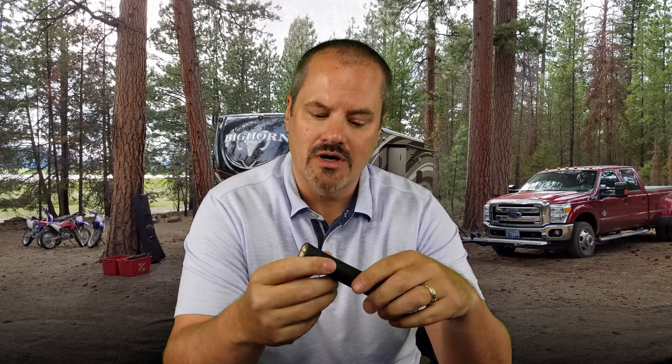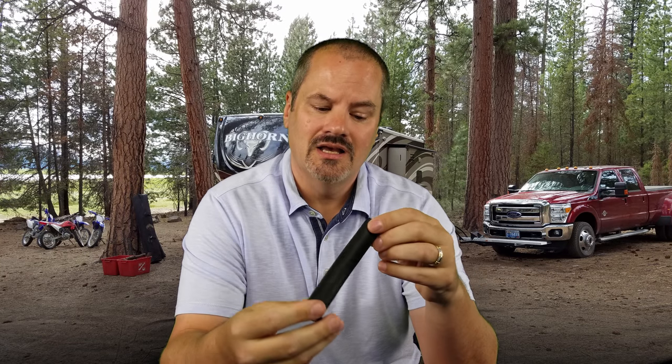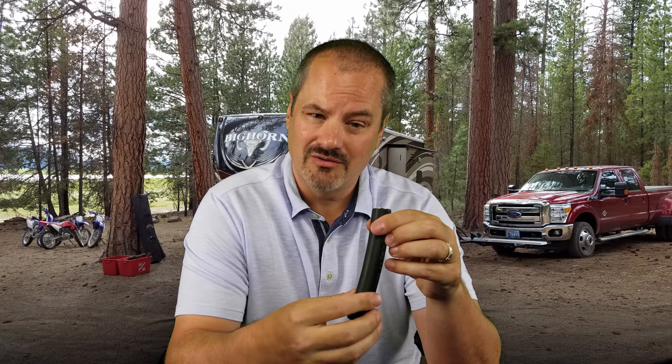The next thing you'll need is quality cable. I picked this up on Amazon — it's six-gauge wire. You can see how thick this is. It has four wires inside: one for power, one for second power, then your ground and the neutral. It's a pretty thick wire, which is why I recommend the heavy-duty cable cutter. Don't cheap out on the cable — this is very important because you're pushing 50 amps through it. Do your research and buy a good cable.